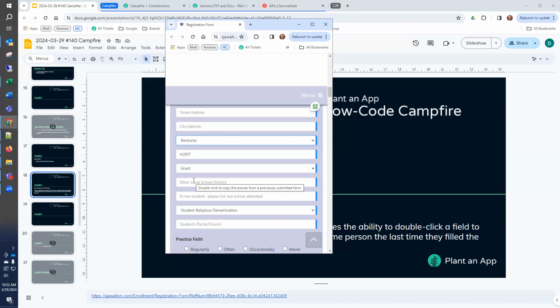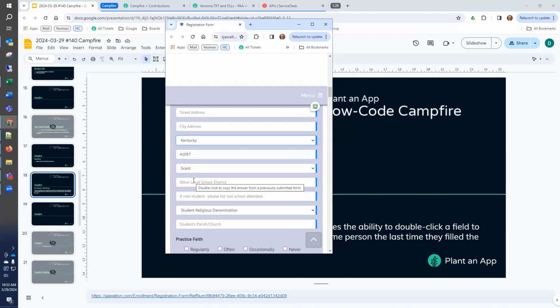The way I do it is I run some JavaScript on form open that looks for a GUID in the query string. It's a ref num query string parameter, and it has the GUID of the previous submission. We get it there because when they first submit the first form, a link pops up on the screen saying, if you're going to be doing a second child, click here and we'll fill in some fields for you.